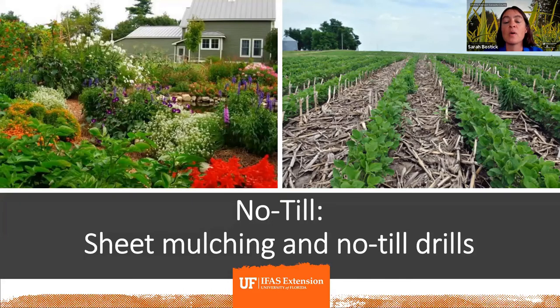What you're seeing here is a corn crop that finished, was mowed or rolled down, and then through that corn stubble laid on the surface of the soil, a crop of soybeans was drilled directly into the soil and came up through that mulch created by the corn. This is a system you're starting to see more and more, especially in parts of the world that grow a lot of our staples like grains, corn, soy, and beans.